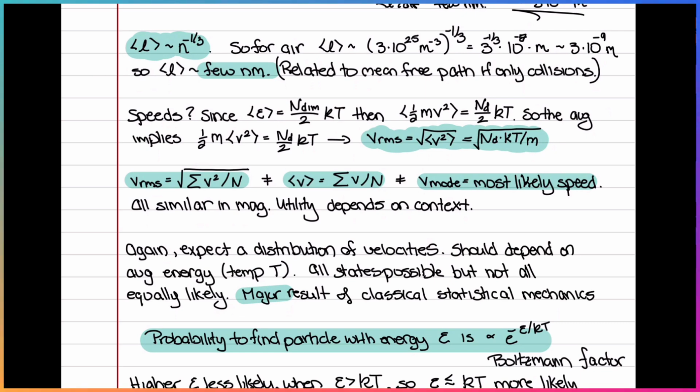Obviously, this distribution should depend on the average energy, or the temperature. If I have particles that have barely any energy at all, I'm going to expect a distribution of velocities that are essentially all very close to zero. Versus if I have a very hot gas, I might expect the average energy to be large. I might expect the typical velocities to increase with temperature. But then what does the distribution look like? Can you still have particles that are essentially not moving when you have a very large temperature?